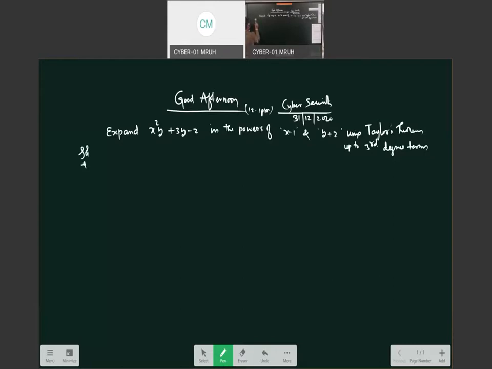Before going for the solution, I need to write the standard formula for the series expansion of two variables, right? As I'm mentioning, if you are not able to get it directly, you can rewrite it from the Taylor series expansion available for a single variable, converted into the two variable problem. But in the examination you are not supposed to write the single variable expansion. Directly you need to write the two variable case.